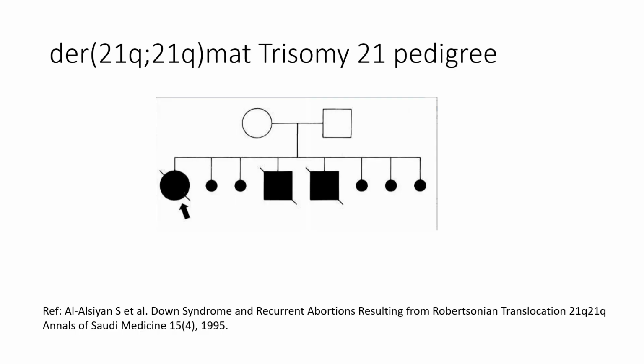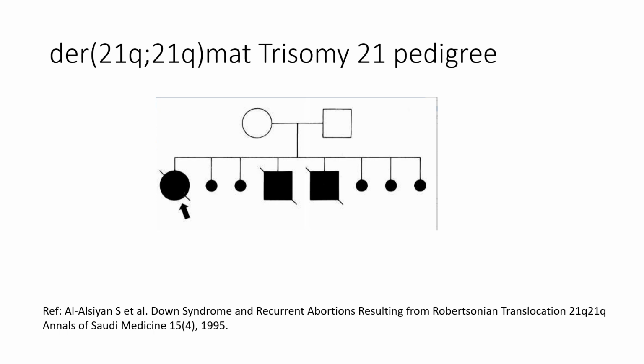So why is it important to know the kind of karyotype associated with trisomy 21 in a given family? If you look at this family, you can see that all the offspring of this couple had trisomy 21, and it turned out that this is because the mother was a carrier of a 21;21 Robertsonian translocation. When you have a 21;21 Robertsonian translocation, all the gametes that are formed, or 50% of the gametes that are formed, will already have two copies of 21. The gametes that do not have chromosome 21 may not be fertilized because they may not be viable or may be eliminated early in the gestation.